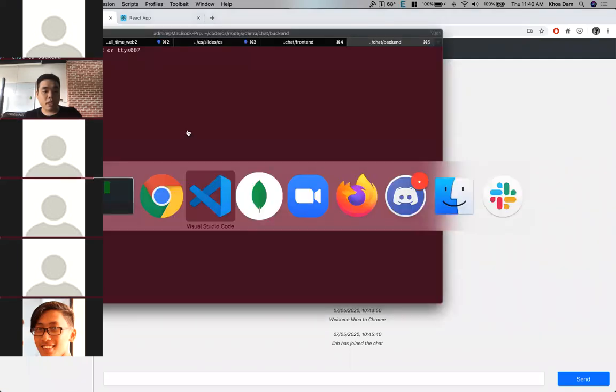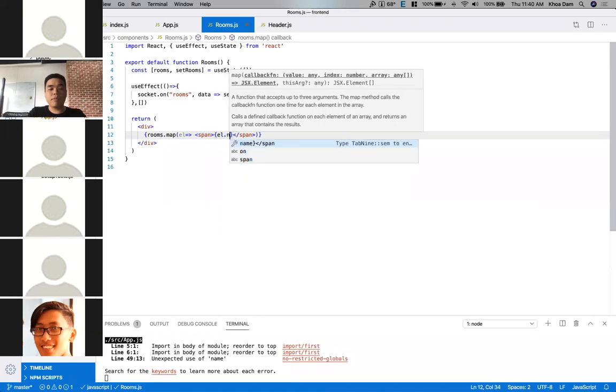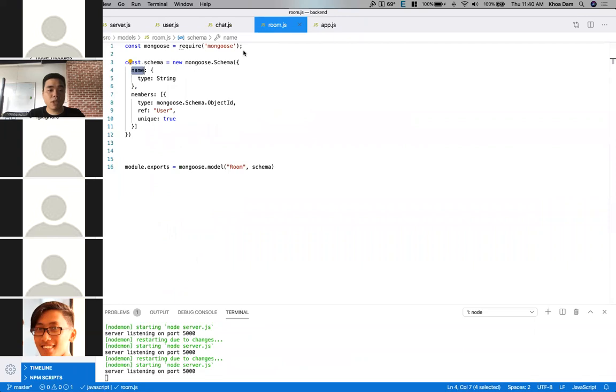So I'll go back to my code here, and here you're gonna have l.name. Why do I use l.name? Because in my room model I call this one name. So an element will be a document, right? Each element will be a document inside my rooms collection. So it should have the name field and the members field as well as the ID, underscore ID, right?